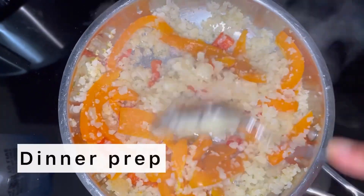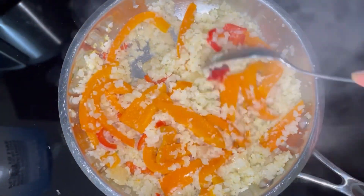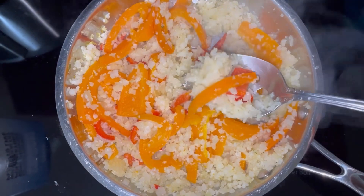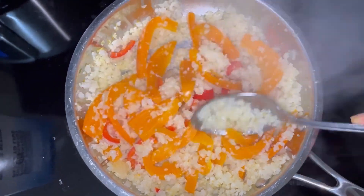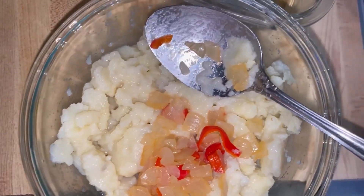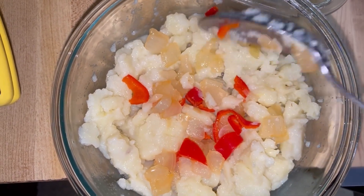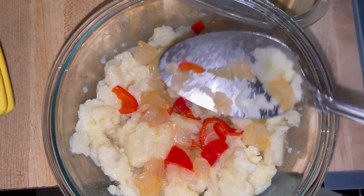This is part of my dinner for the Mary's Mini. I have cauliflower rice that I previously cooked last night, some fresh orange peppers, and red peppers and onions that I cooked last night. This is going to be part of my lunch for tomorrow. I did add a splash of almond milk, but I have the rest of the leftover onions, peppers, and potatoes — yellow potatoes that I steamed and smashed yesterday.